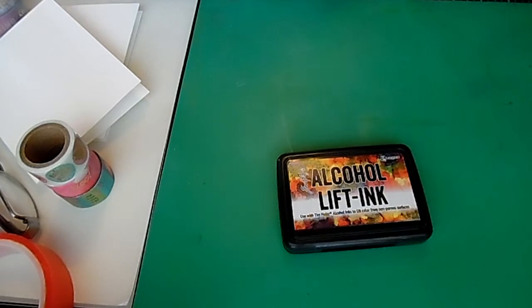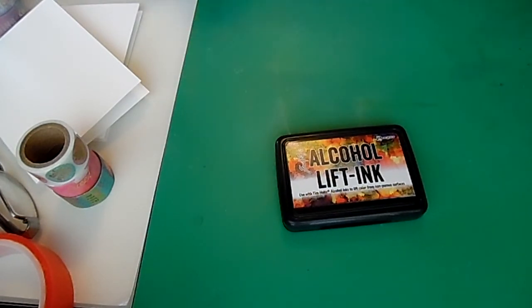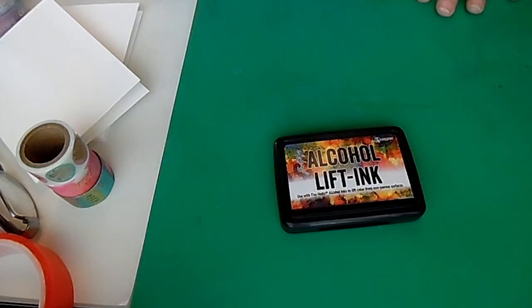But that's all I have for today, or for right now. If you could see, I have 1, 2, 3 piles all around my desk of stuff that I need to sort through and try and do some haul videos. A lot of it was not clearanced or not on sale, so it's still available in your various stores. And I'll try to focus on getting those videos out first. But that's all I have for right now.